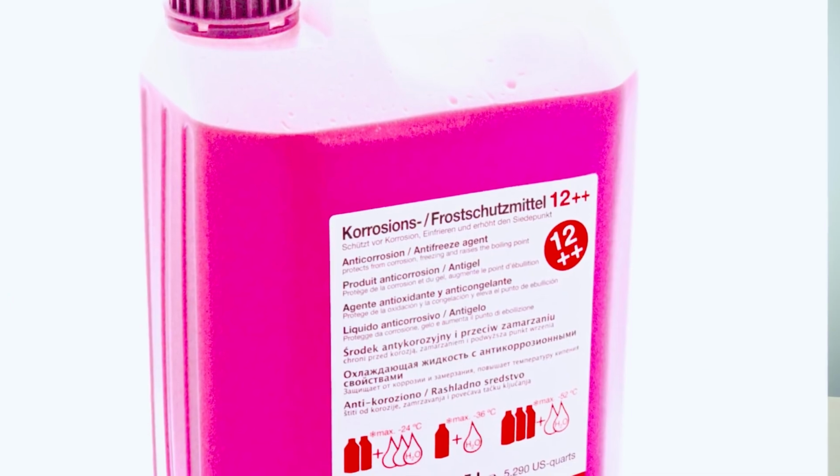It turns out that there is G12 double plus technology. It's like the same G12+, only with an additional plus. And they claim that they added some other additives that improve the operation of this entire system. I tried to figure out what they added to the liquid, but I did not understand what the significant difference was. How does it differ from G12 with one plus? But something extraordinary happened next. The pluses ran out, and therefore the G13 was developed.